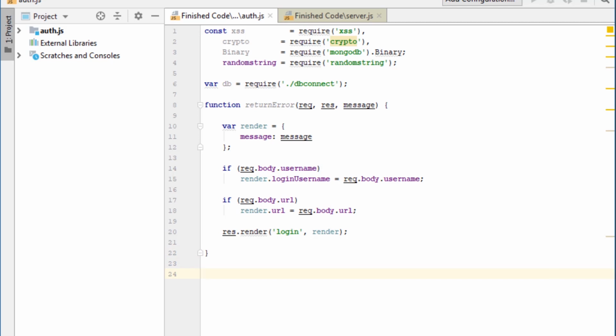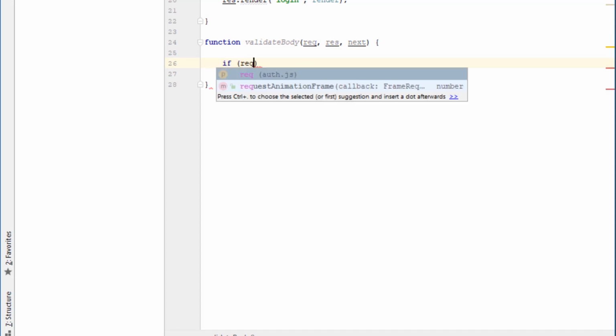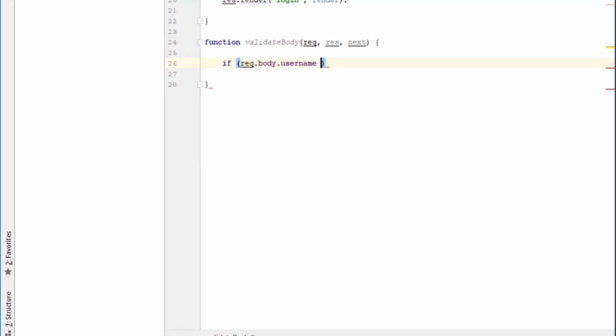So as before, we're going to make a validate body function to make sure when we receive a post request to login that it has all the correct parameters. So we're going to check that the username field exists and the password field exists. Remember, the auto login field might be undefined if it's not ticked, so that might not necessarily be there, so we're not going to check for that. And then we're going to use the same validation that we did for registration, right?